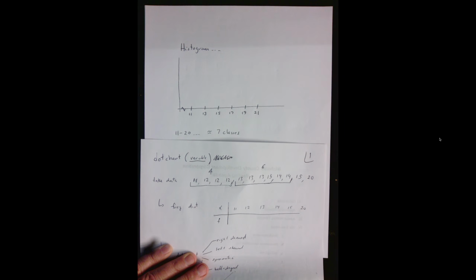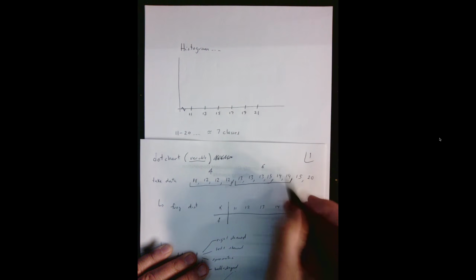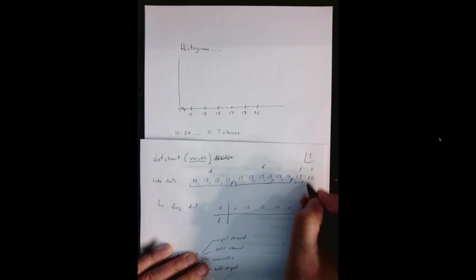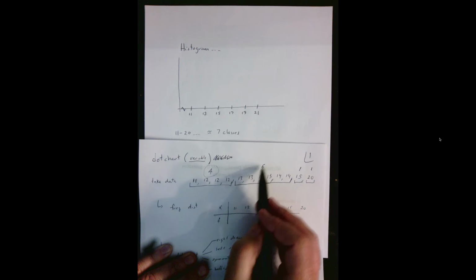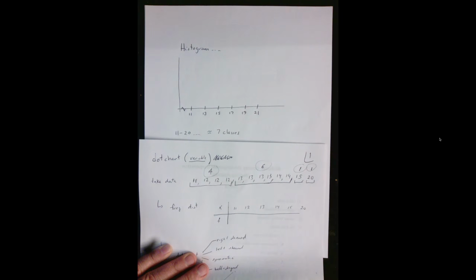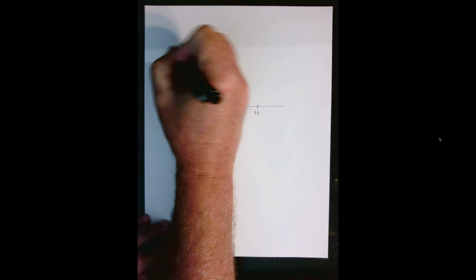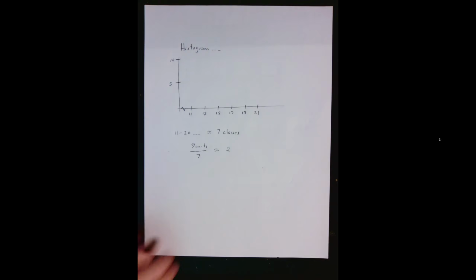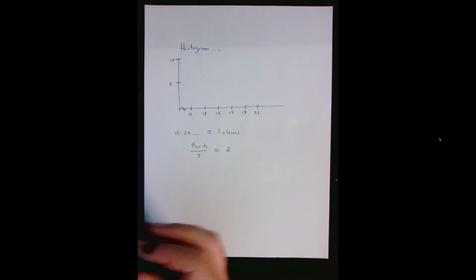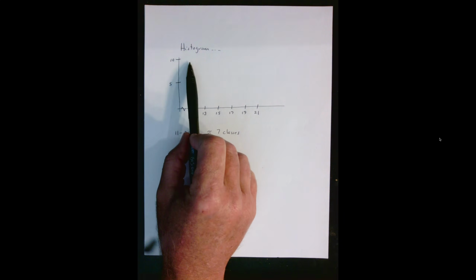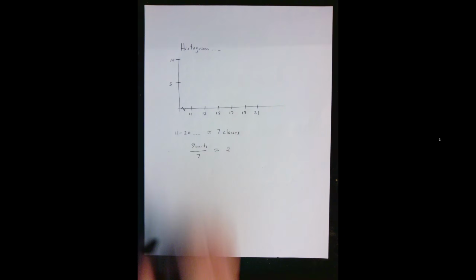We have 6 pieces. For 15 up to, but not including 17, we're going to have 1. And then from 19 to 20, we're going to have 1. So I can see that the highest frequency in any class is going to be 6. So what I would need to do over here is do my counts to accommodate 6. Now let's say I had a data set of 100 and my biggest frequency within a particular class was like 17. Then I would need to accommodate that according to the way I do this.